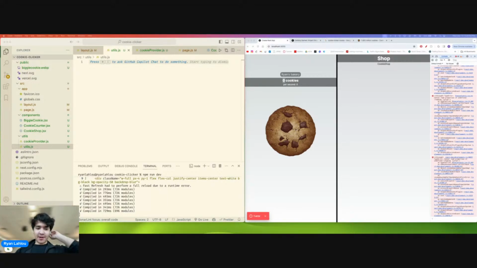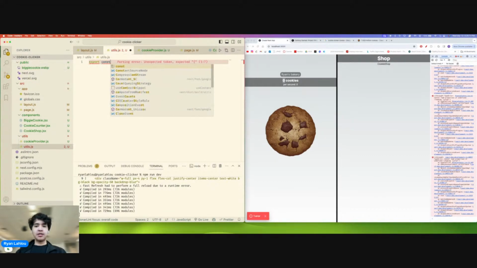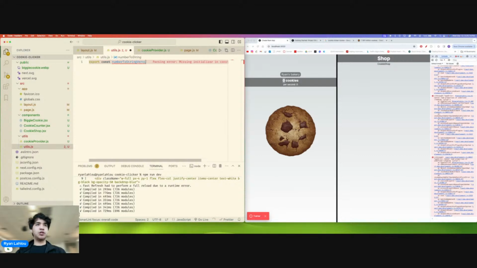All right. Okay. So let's go ahead and move on with the logic to convert numbers to a string version of it, which will have an abbreviated amount. Let's say millions is M, billions is B, right? So we're going to quickly create an export of this function. We're going to call it number to string version. And let's go ahead and make it take a number. And Copilot's not exactly right this time.